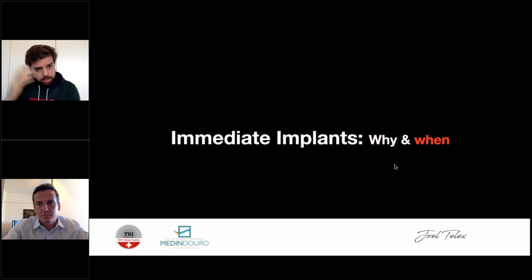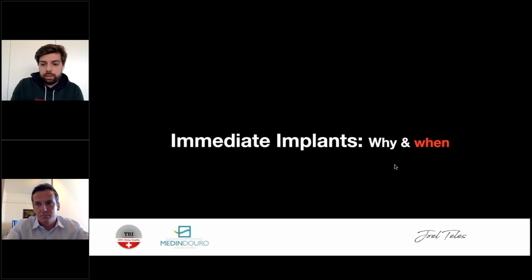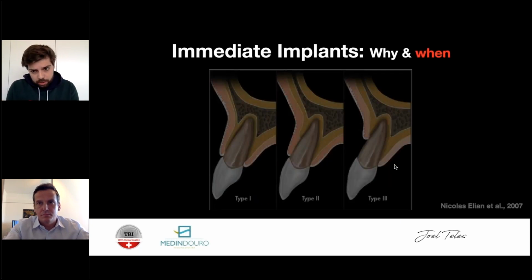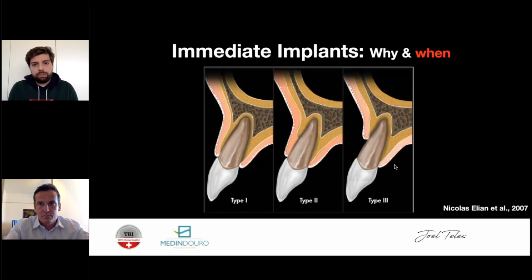So that leads us to the other question. When can we immediately place an implant? For that, I like this simplified classification of the socket. Normally in type 1, you have everything in place, being bone and tissue. So normally it's not that difficult to do the immediate placement and even the immediate loading. In type 2 sockets, you lose a wall of bone, but the tissue is still in place. So if you understand the right techniques, you can still perform an immediate placement and immediate loading.